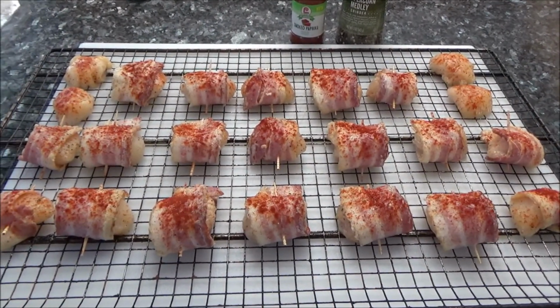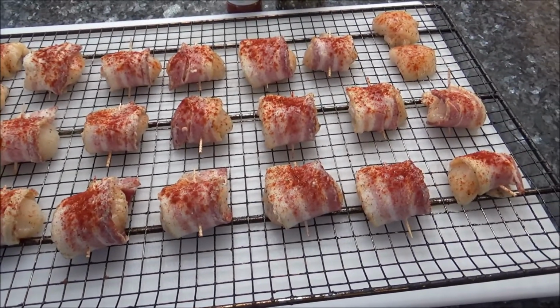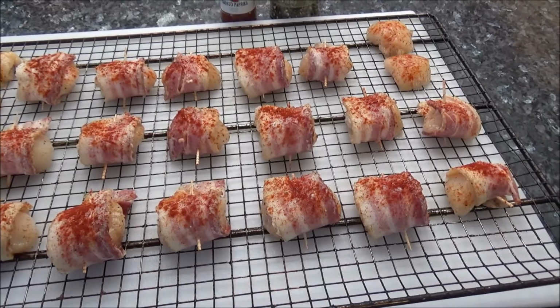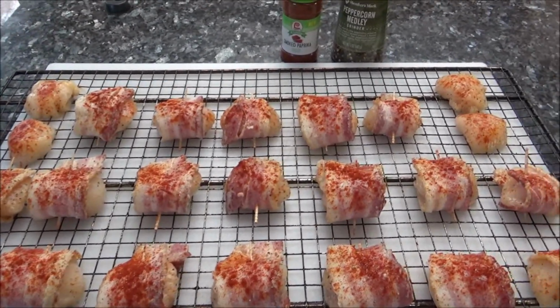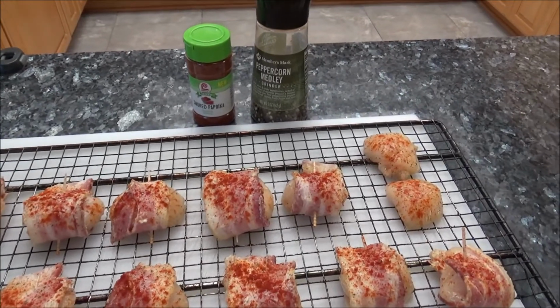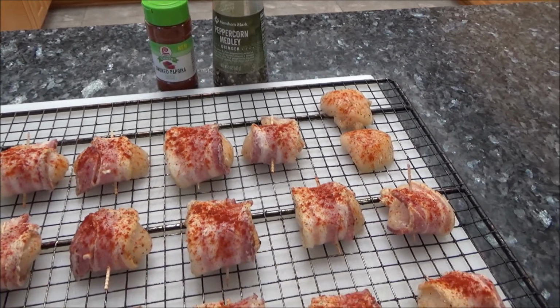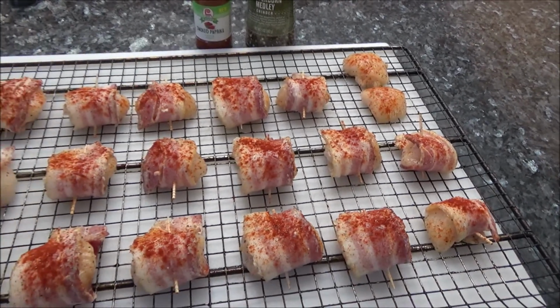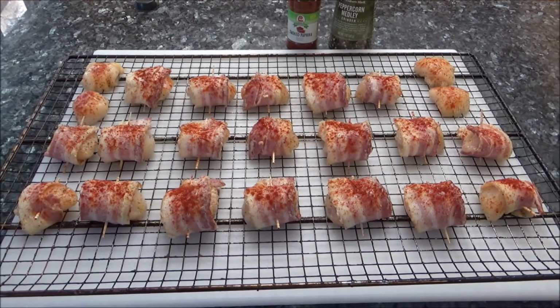I laid it out on my smoker rack, put it on some kind of rack like this one here, so the scallops, you know, they're kind of soft. You don't want them to fall through and land on the bottom of your smoker. I did sprinkle the top with a little bit more smoked paprika and a little bit of black peppercorn, just to give it a little bit of color. But that's it. I'm gonna go fire up my smoker.